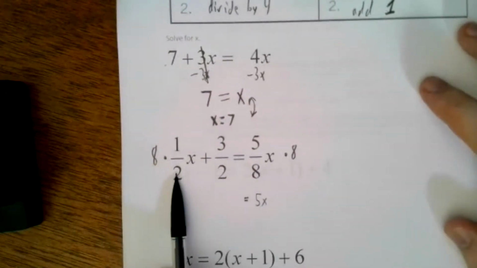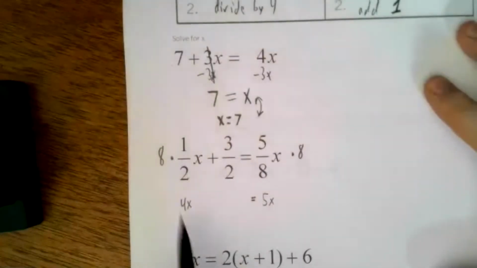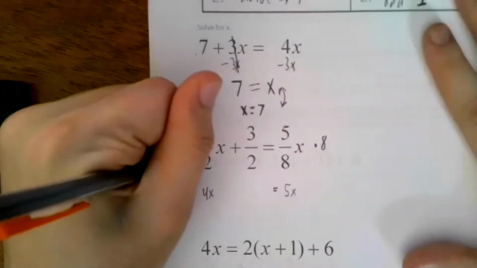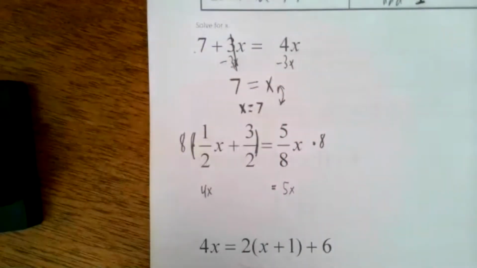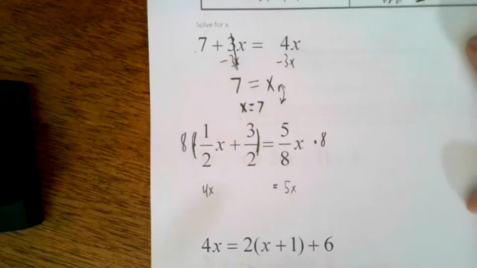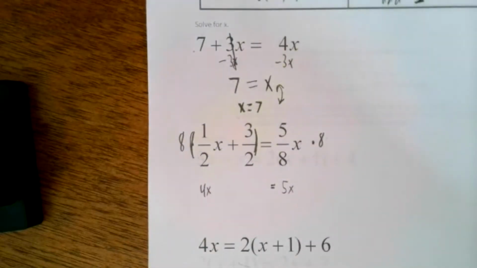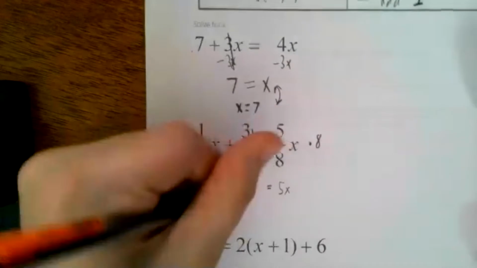And what's 1/2 multiplied by 8? 4. Right? So I get 4x, and I guess this is kind of misleading how I wrote it. This 8, you have to multiply the whole side by 8. It's just like having 8 times each part in a recipe. So you have to multiply everything on the left side by 8 and everything on the right side by 8. That would be 12. Yeah, so we have 8 times 3, which is 24, divided by 2 is 12. Yep.